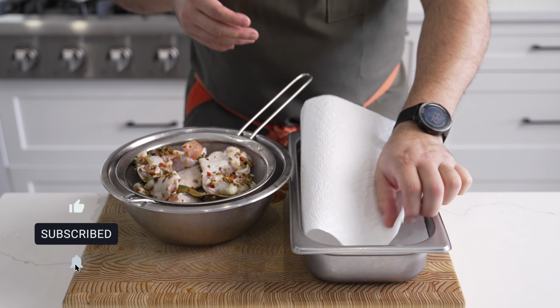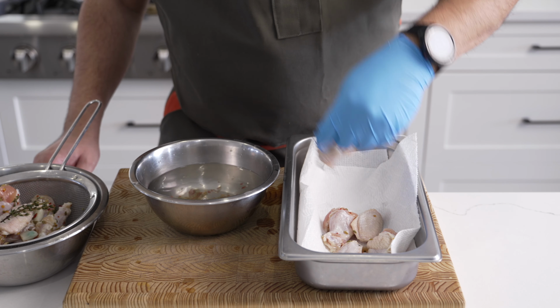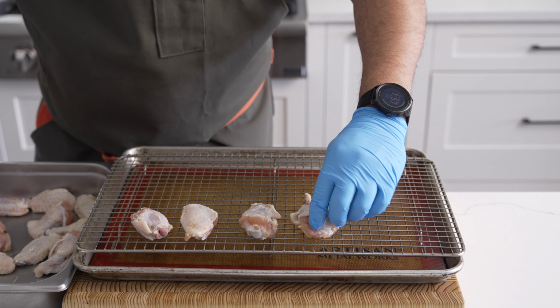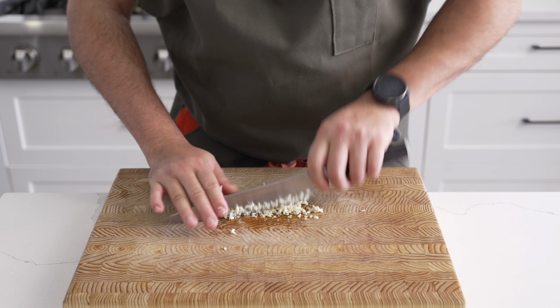I'm going to drain these off, get some kitchen towel, and then what we're going to do to wash off that excess brine is just dunk them in some cold water just to get off some of those spices, and then put them in some fresh kitchen towel, blot them till they're dry, brush them with a bit of oil, put them on a rack, and then we're going to roast these in the oven as well. In the meantime, I'm going to make a cheeky wing glaze.